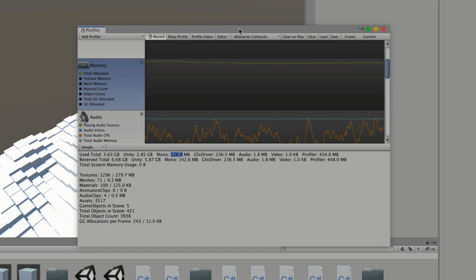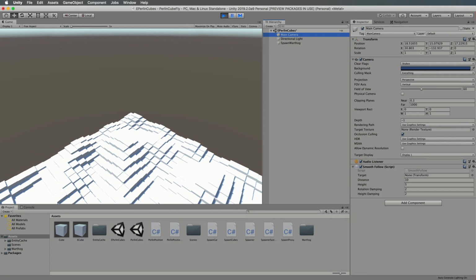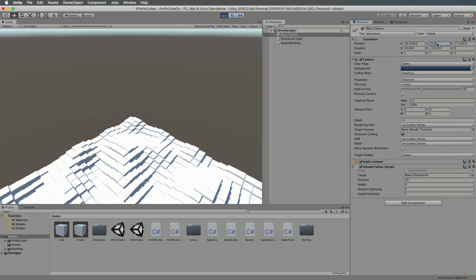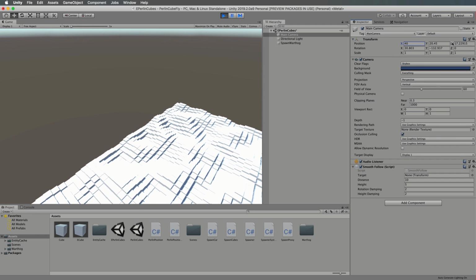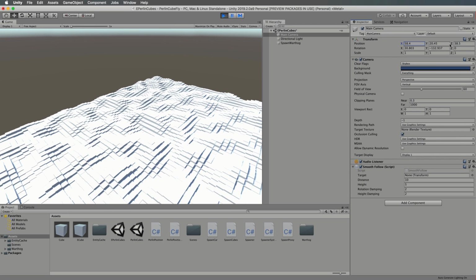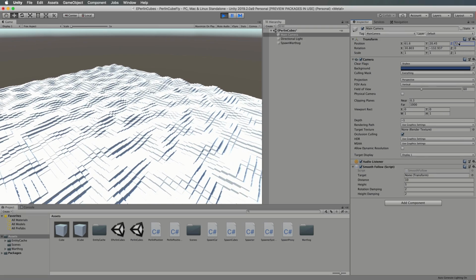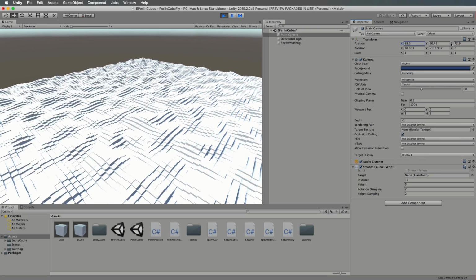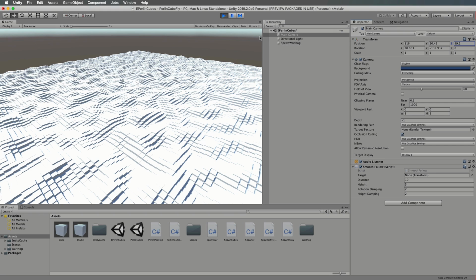Okay, so let's just put that profiler over to the side for a moment. If I grab the main camera, I can actually manipulate it in the scene. Let's just move around a bit so we can see a bit more of our scene like that, and you can just see how smoothly you can travel across the entire scene as opposed to before when we did it the old way.